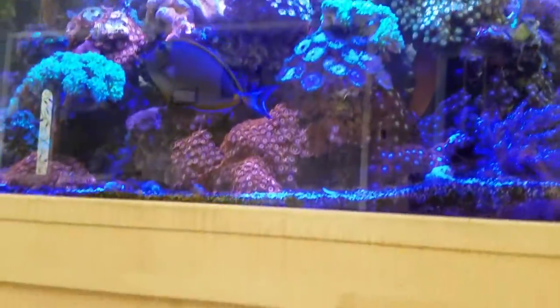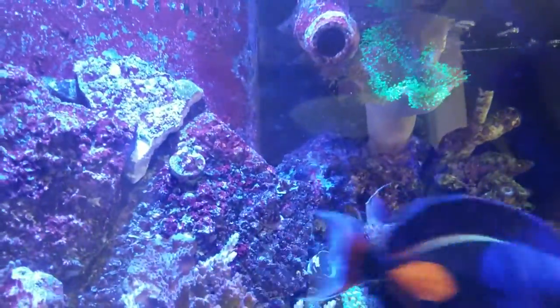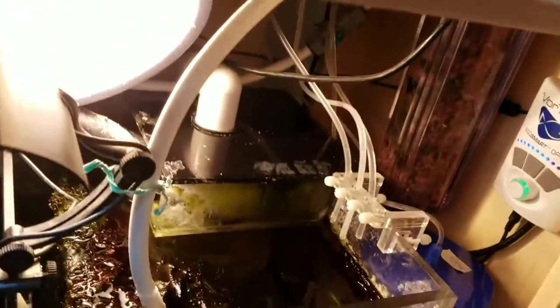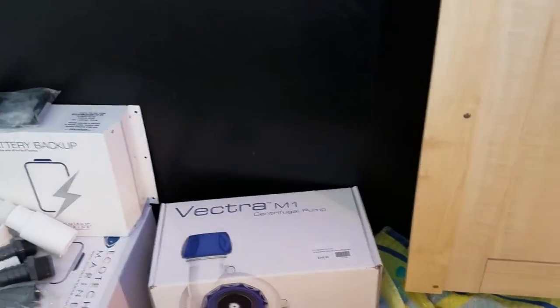Okay, so the power's off right now. You can see it's all blue. Basically it's on standby mode. And you can hear the pump. See, that's the B11 right there. That one is actually activated, and I don't know if you can see in there, but you can see bubbles. And that's what keeps the water oxygenated as the pumps and everything are all down. So the Ecotechs are still running, the Vortex are still on, but in a little bit I'm going to have to shut everything down just to get the battery pack that you see here installed into here.